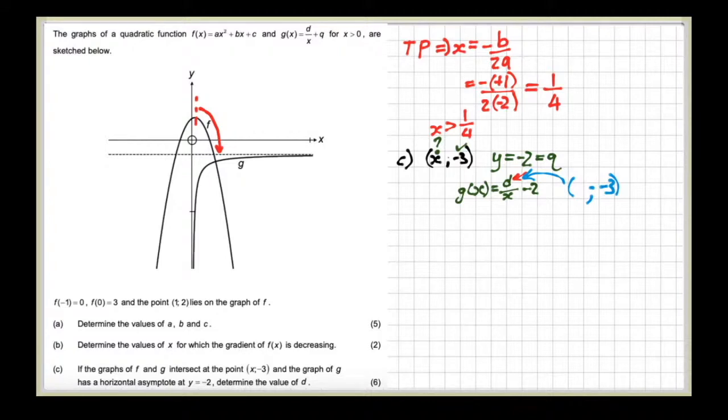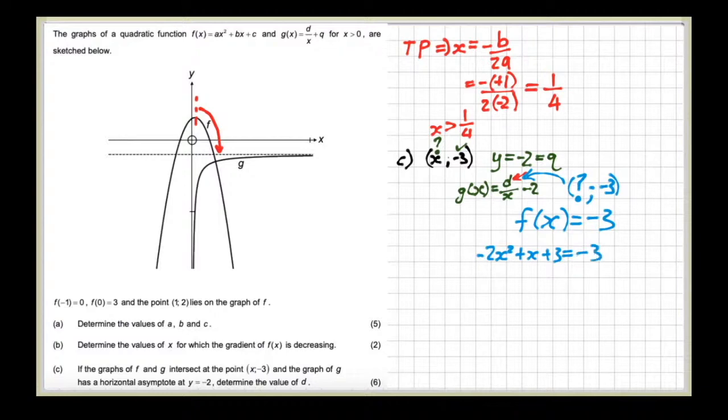The answer is no, I don't. So in other words, I don't know what that x value is, but I do know that f(x) and g(x) intersect each other. So in other words, f(x) must also be -3. So if I substitute f(x) in, -2x² + x + 3 equals -3.